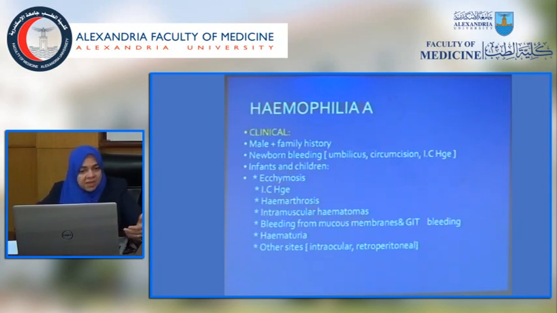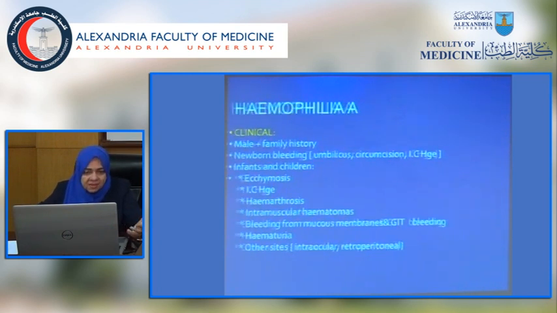The patient with hemophilia A will have a positive family history. They present during the neonatal period with bleeding from the umbilicus or abnormal bleeding when they are circumcised, or more severe with intracranial hemorrhage. In infancy or in children, when the child starts to walk, the presenting symptoms will be mainly hemarthrosis in the weight-bearing joints, especially the knee. There can be also other types of hemorrhage: ecchymosis, intracranial hemorrhage, intramuscular hematomas, bleeding from any site.